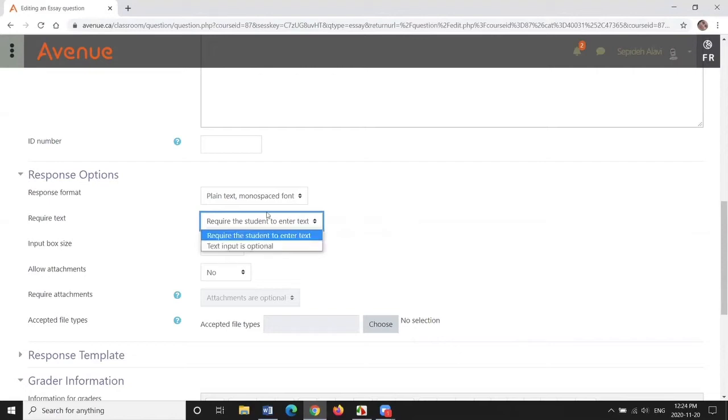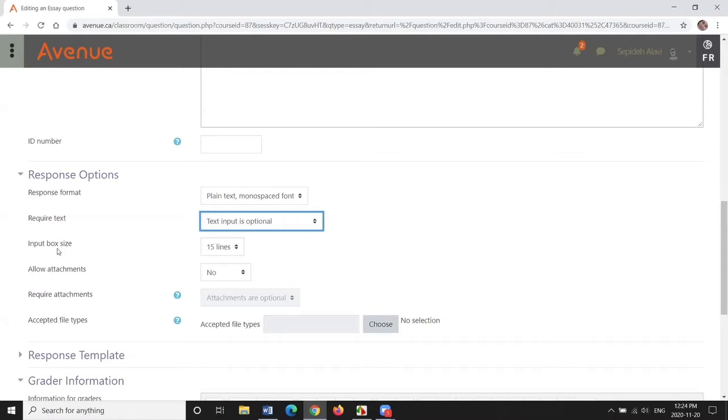So if you don't allow online here, you should allow an attachment here. It has to be either or both of them, but it can't be none. So I will say text input is optional. So they can also add attachments, and they can also type inline.